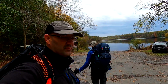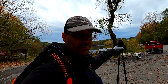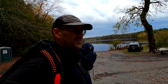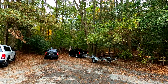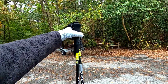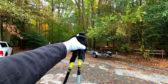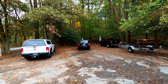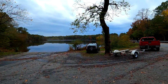Alright, we made it down the boat ramp. And the trail here actually follows the road around above the spillway and hills back up there by the boat rentals. Just a quick note, they've changed the route of the Pondside Trail a little bit. It used to come out right here from up on that hill. They closed that probably for some reclamation, and the trail now goes around along the road and comes out that way. So, a few changes since I've been here last.